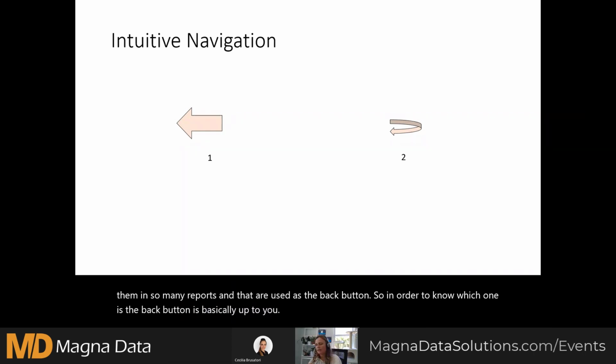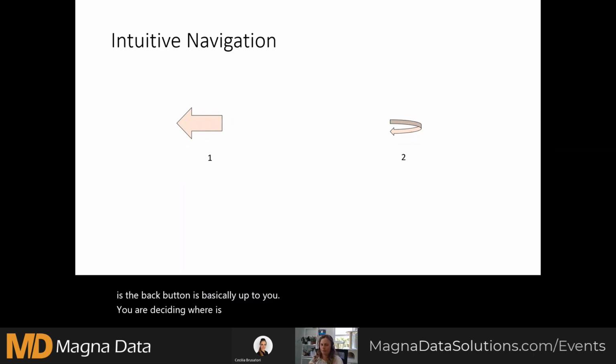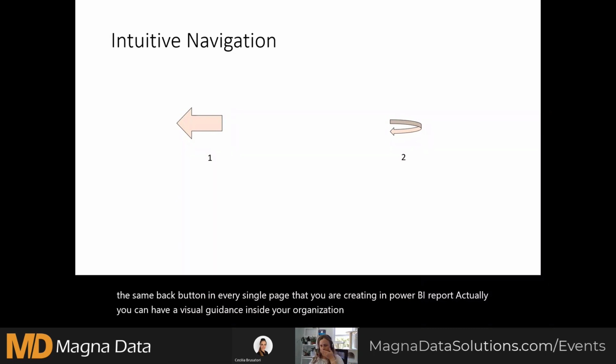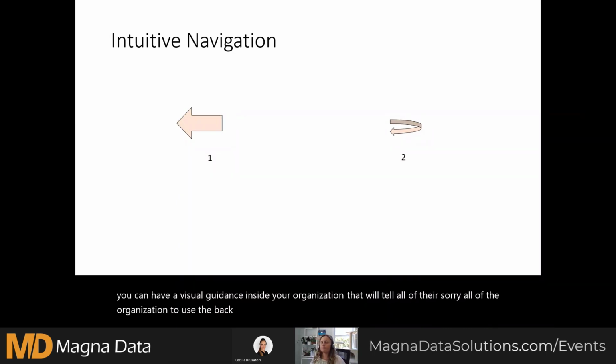You are deciding what you are using, and the most important thing is to use the same back button on every single page that you are creating in a Power BI report. Actually, you can have visual guidance inside your organization that tells everyone to use back button number 1 only. So this is one thing to think about.